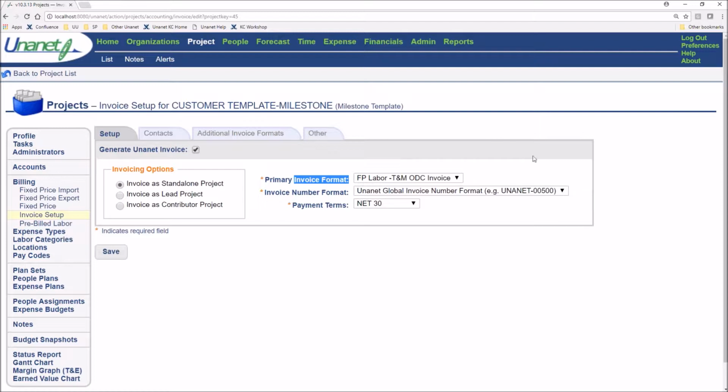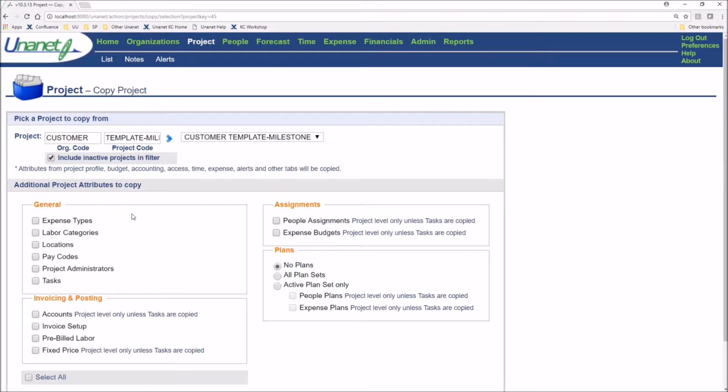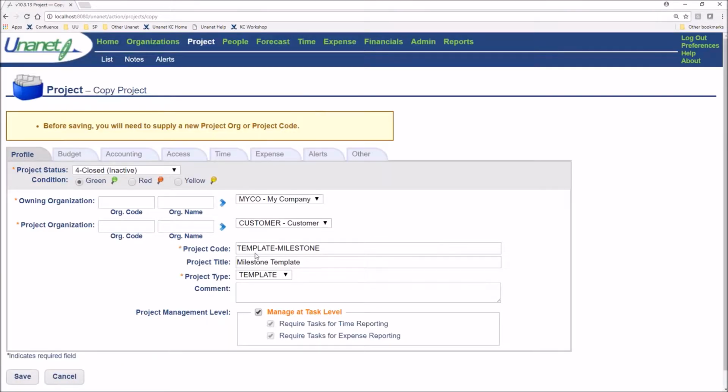So by setting all this up very quickly in advance, it's really going to allow me to come in here, and let's say I have that new fixed price project. I can just simply come in here and click on the copy. I know that I am going to be pulling over my invoice setup. I have some tasks that I want to bring over with me as well. And then when I say next, all I have to do is come in here and modify this new project for all of the pieces that make it distinctive to my contract.